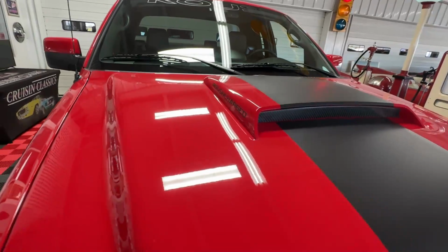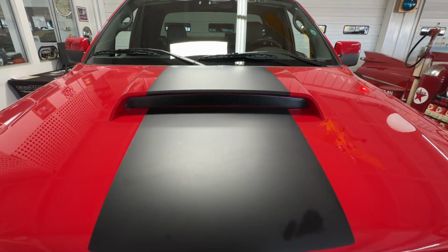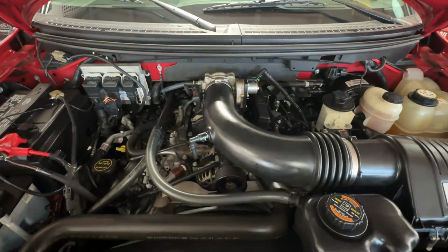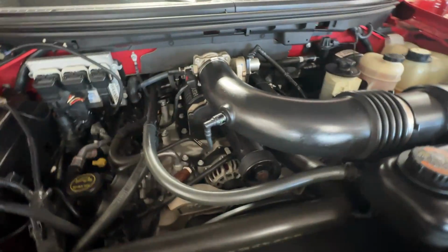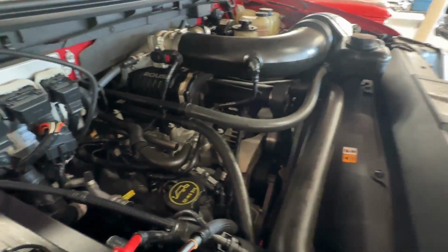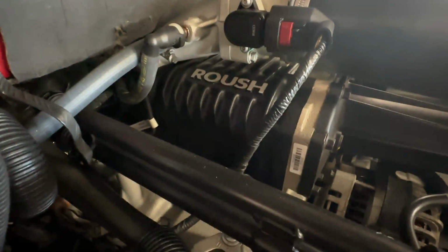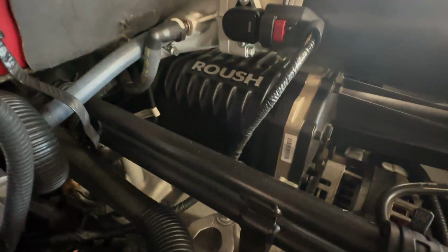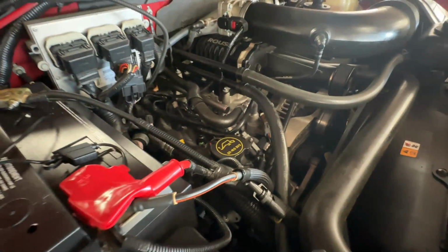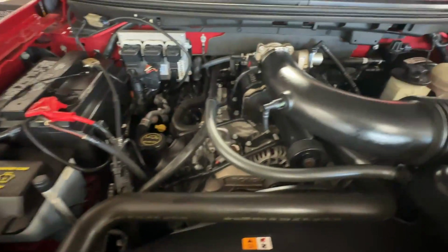And now that we're back up at the front again, I'm going to pause briefly while we open this hood, dying to show you this gorgeous engine bay underneath. And here we are in the clean, tidy, and organized engine bay of the Ford F-150 Nitemare. There's that Roush supercharger, adding all that power. This thing will actually run a 13.5 second quarter mile the way it's set up. So fun on the track, fun on the street, and a great truck to take to a show.